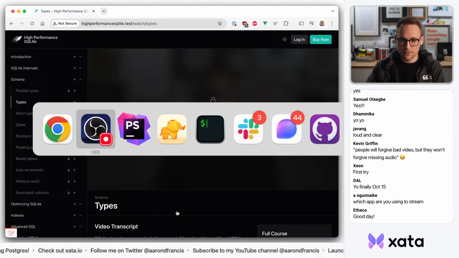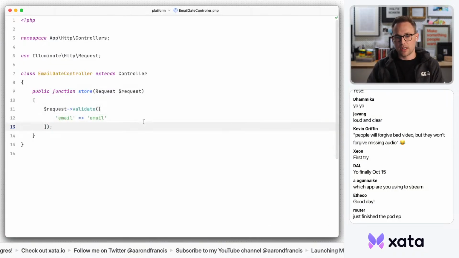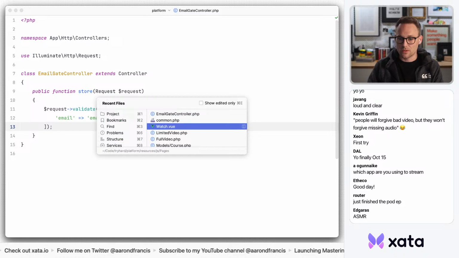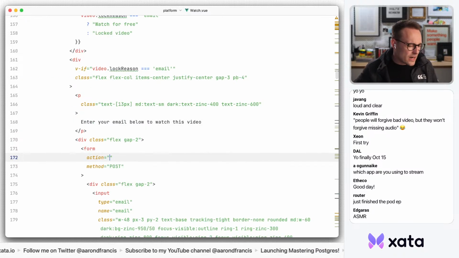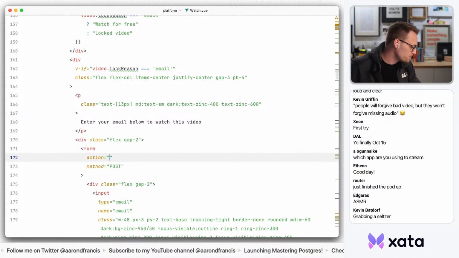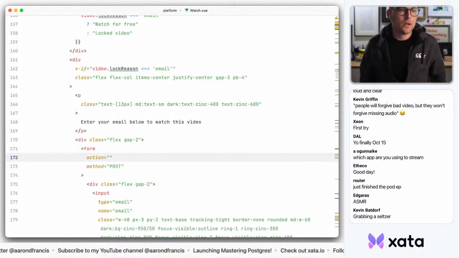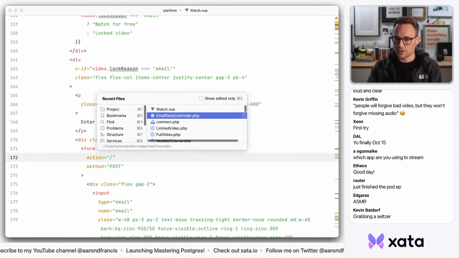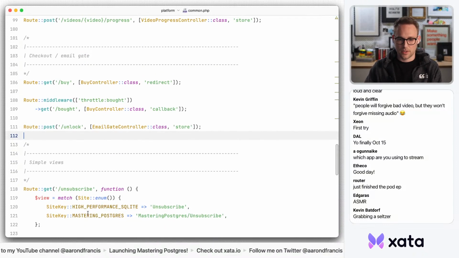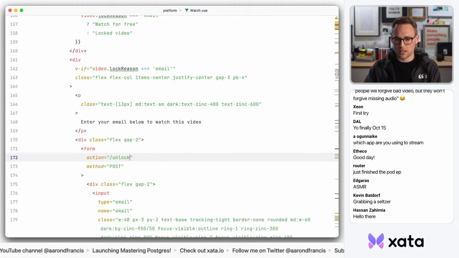All right, we're gonna do a little bit of live coding here because I have one more thing I got to do. A lot of the videos are free thanks to Zeta, which, by the way, Zeta IO, great Postgres platform. They've got full Elasticsearch and everything as well. All right, I need to post to unlock.